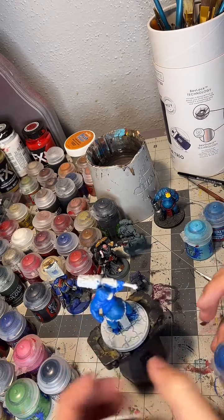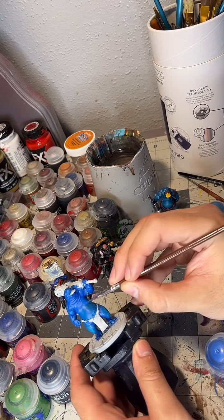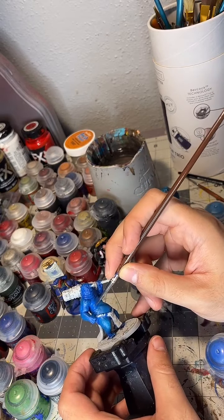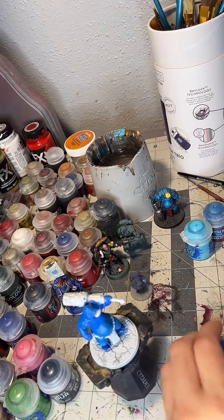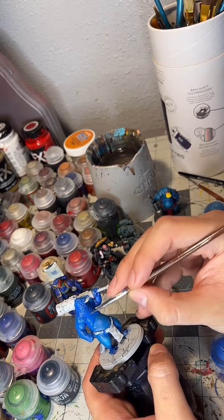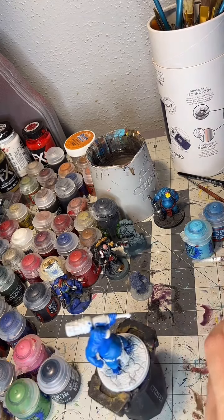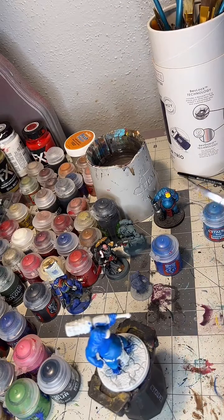Okay, we want to try to get a brighter blue on top of his chest. And probably as we go up too, we'll want to add some brighter blues going up. Man, these platypus guards are just literally all arms, but like no chest. I'm not sure if this is giving me enough of a color that I want. Okay, let's try something else. Let's throw around some more Barith blue and see what happens.